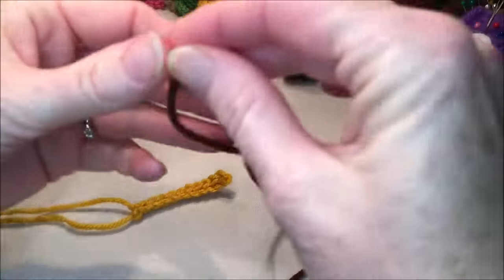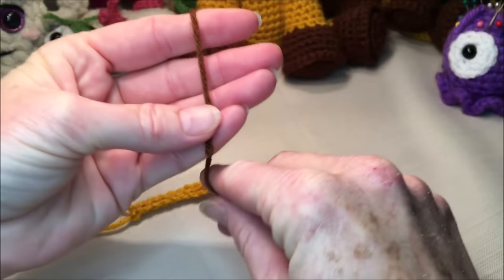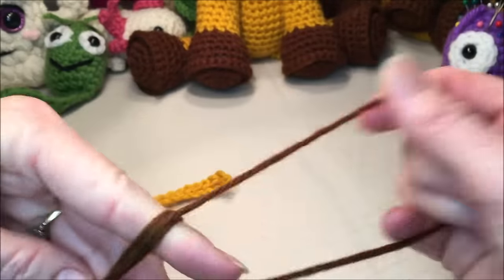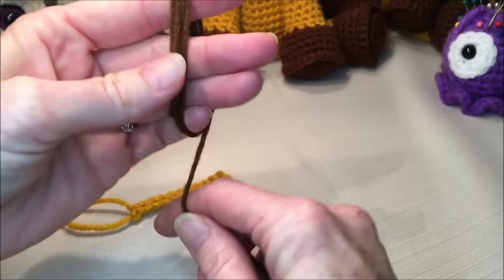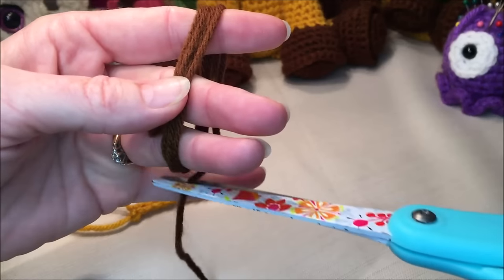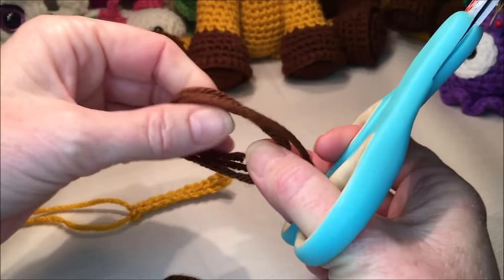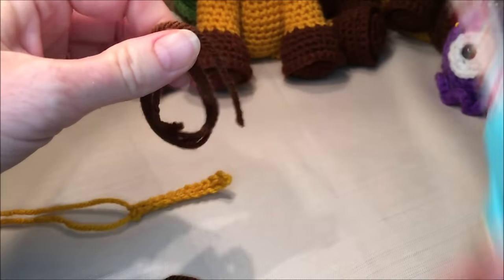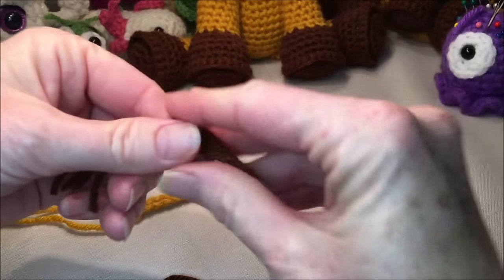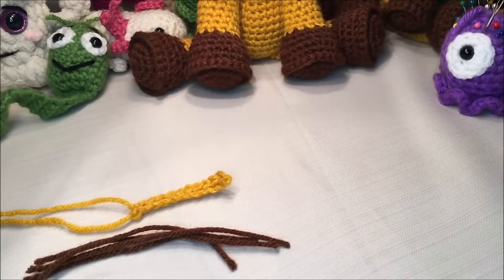And then to make the little hairs, I'm just going to go around my hand about 4 times. So 1, 2, 3, 4. Then I'm going to cut that on the bottom. And then I am also going to cut that down in the center where my bottom would have been. And then we got a couple little pieces. I don't know, maybe 4 or 5 inches long.